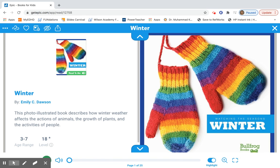Boys and girls, I'm sure you noticed over the holiday break that the weather is constantly changing. We've gotten some snow, and now we're starting to see it getting colder and colder. Maybe we're waking up with frost on our cars and it's freezing. And that's because we were in the season fall, but now what season are we in? Right, now we are in the season winter. So this week we're going to read some different books about the season winter.